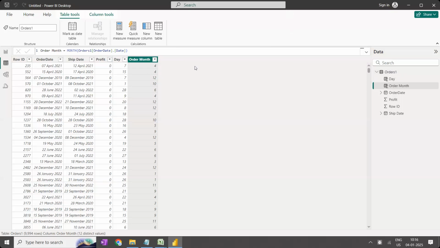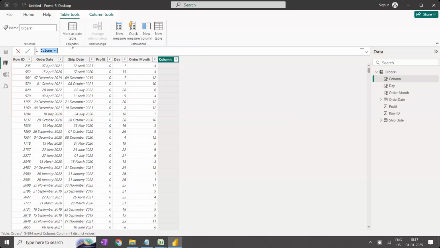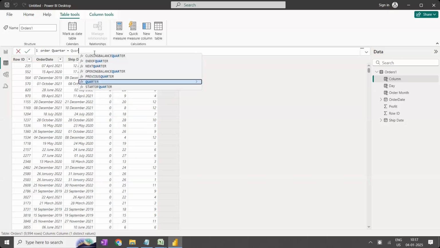I want quarter. So for that, what I'm going to do? Click on the again new column. I'm going to write here order quarter, with respect to quarterly. Which quarter? Okay. And the function name is called as quarter. Quarter is the function.